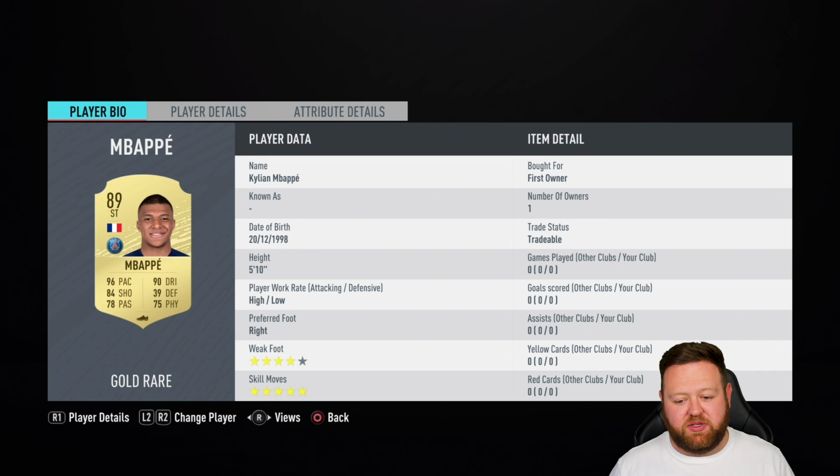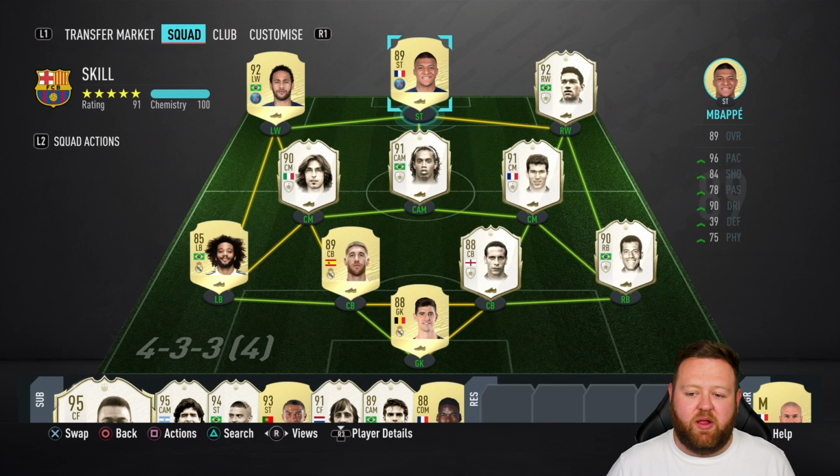But 5-star skill, 4-star weak foot, high-low work rates. That's one of the most perfect strikers that I can see from anyone. Out of all of the players on this game, this has got to be one of the best gold cards in terms of a striker on FUT 20, right? Especially off the get-go. So that right there is the squad.